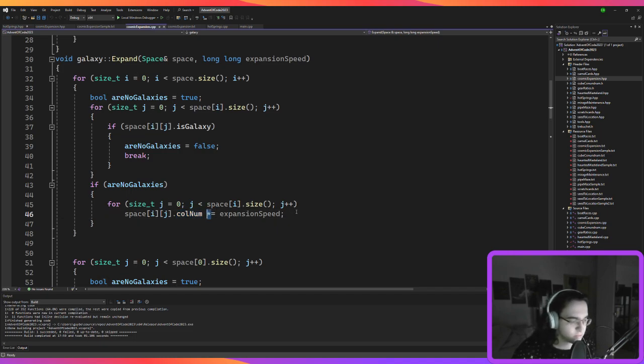I am multiplying by the expansion speed. So, let me explain if some of you didn't understand. Instead of inserting a whole new column between to add more distance, I can just say, okay, this column is distance of 1, so when I'm passing through this column, I'm just gonna add 1 distance.